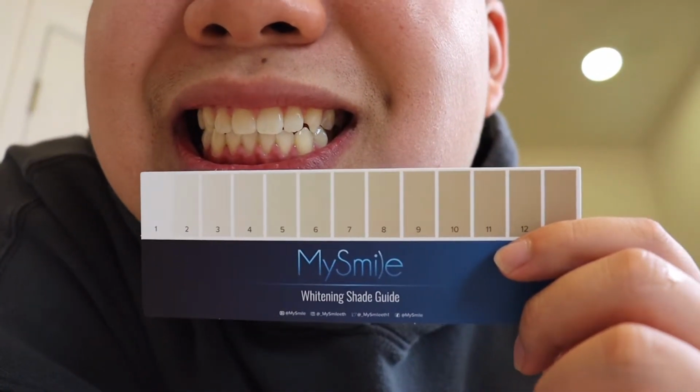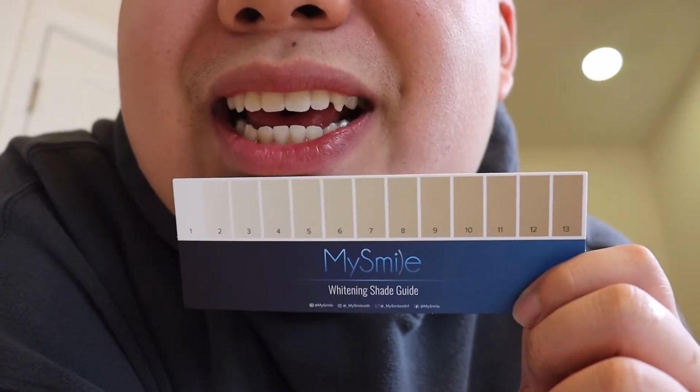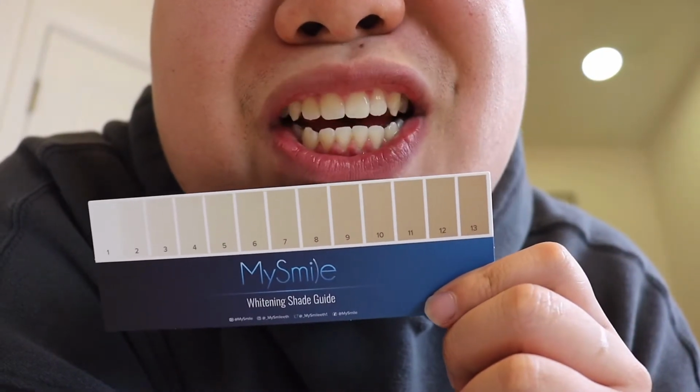Alright guys, so this is day 5, right? You guys be the judge, comment down below. I have 2 more days to go because the instructions say 7 days only. But yeah, you guys be the judge. Day 5, comment down below because low-key, it kind of looks the same to me, but yes. Anyways, guys, let's go to day 6.